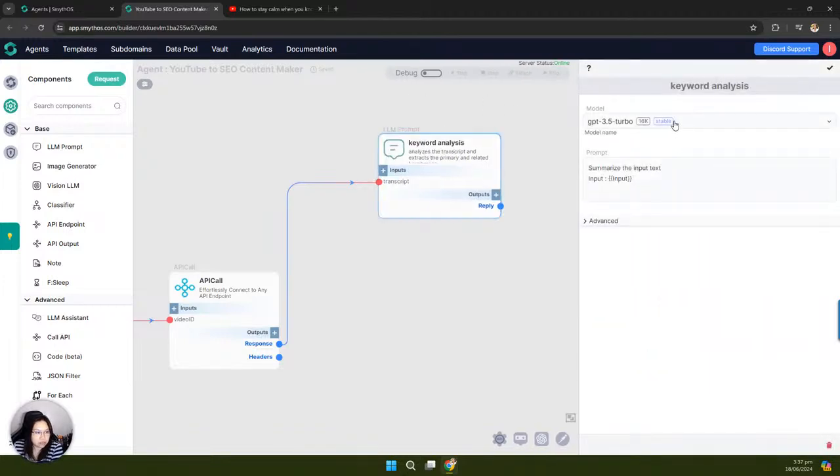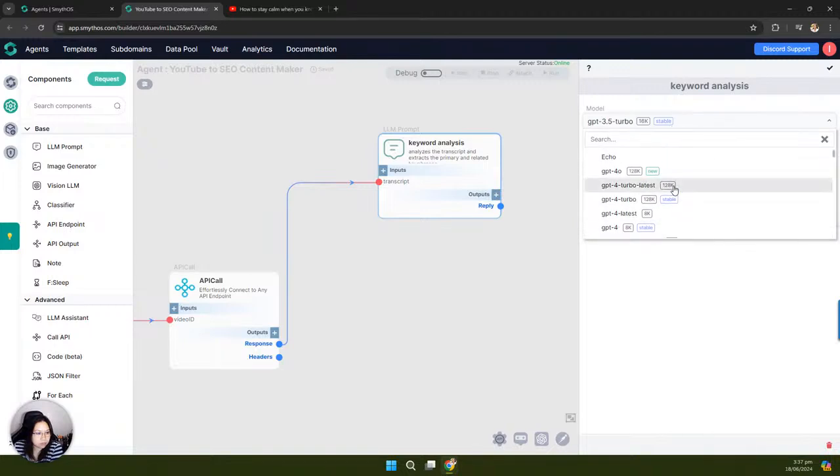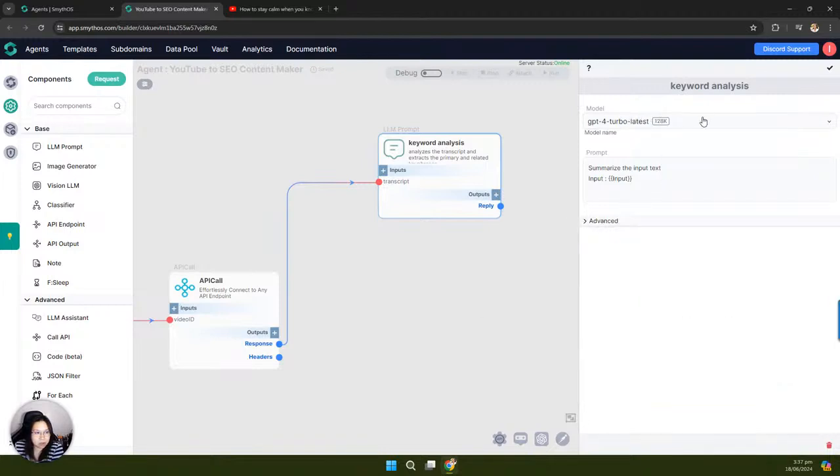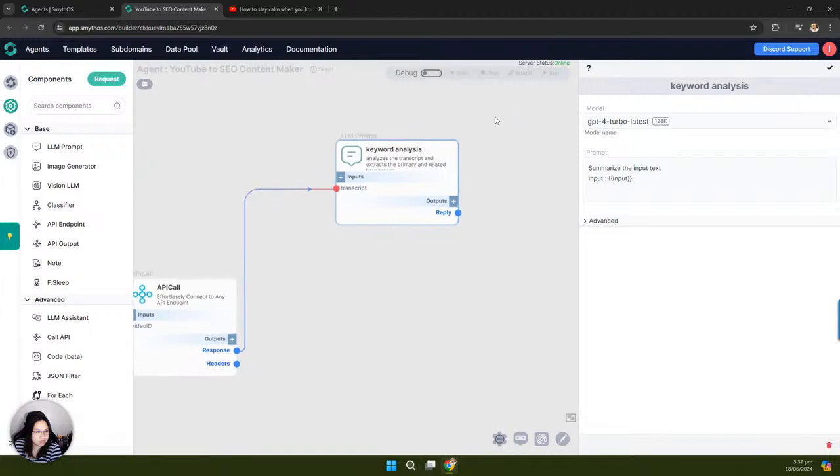First we need to select a model. For this demo, for this agent, I'm gonna use GPT-4 Turbo latest, and then I'm gonna set the maximum output tokens to 4,000. Again, to unlock all the GPT models, you need to bring your own API key, and we've explained it in our previous SmythOS 101 video. It's there, and you should be able to watch how to do it.